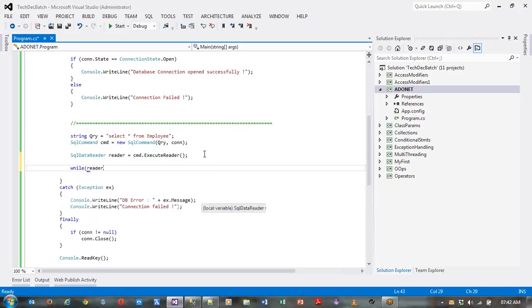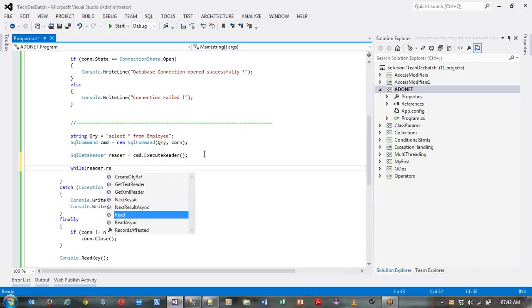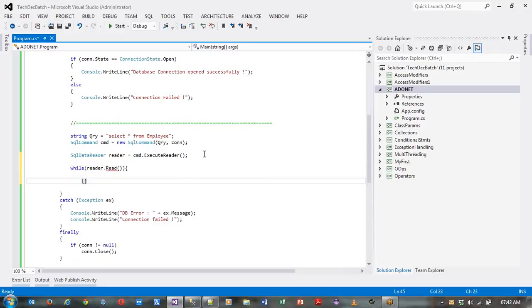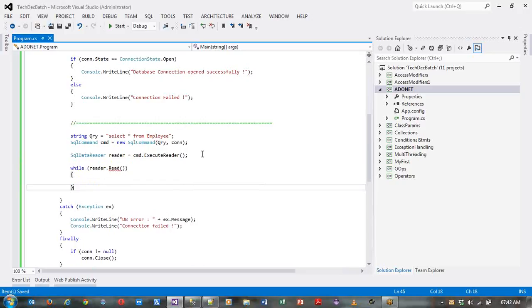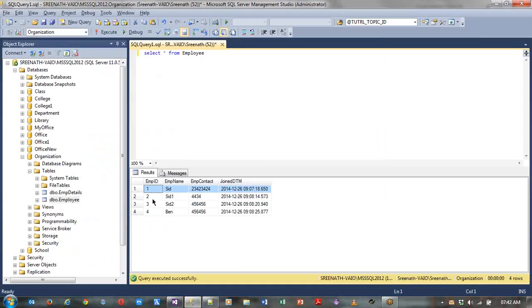When you say reader, we have an internal method called read. This read will give us a boolean; you can see on mouse over that it gives a boolean. So let's say the reader contains some 4 rows.